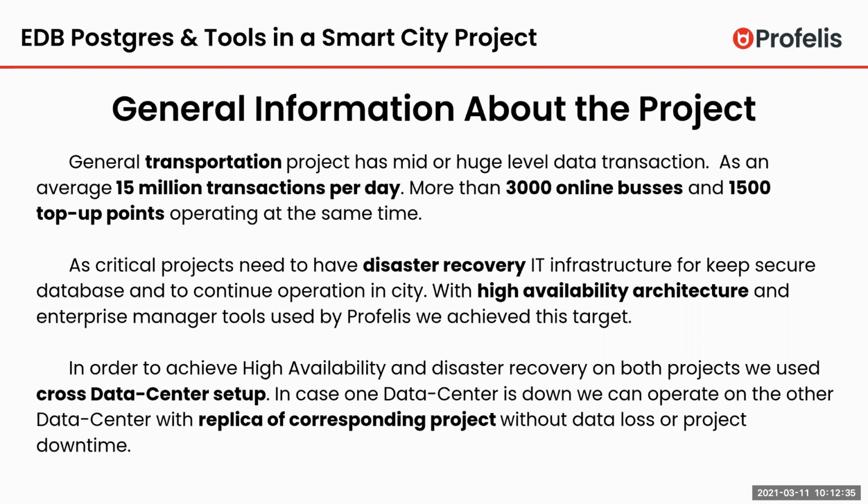24/7 operation needs disaster recovery, and in all our critical projects we have already established the IT infrastructure with a disaster point. This is so important for keeping continuous operations. This is possible with high availability architecture and enterprise management tools. Between two data centers, it means two databases, we need replication without data loss or downtime. And I think Hasan Bey will give you more technical detail. If you have any questions, let me answer during the Q&A section.